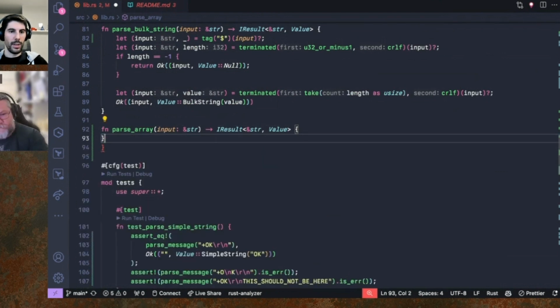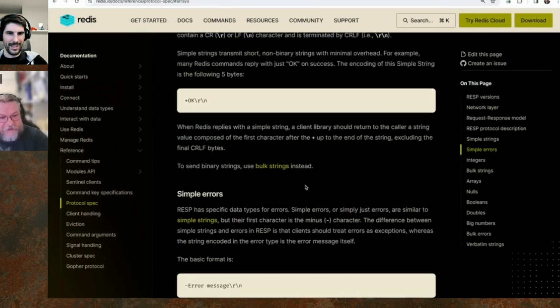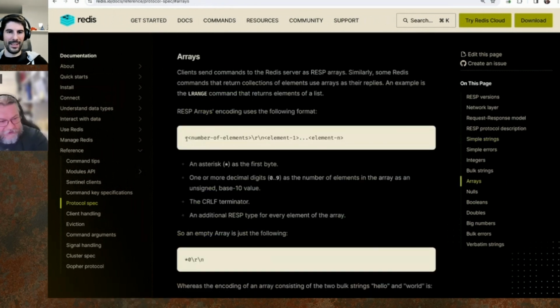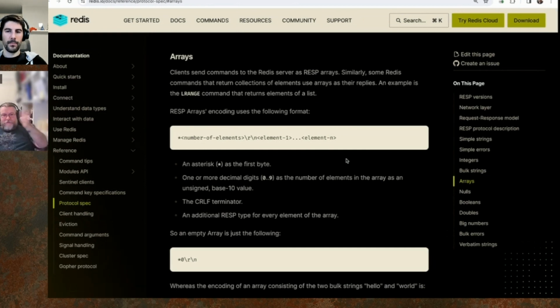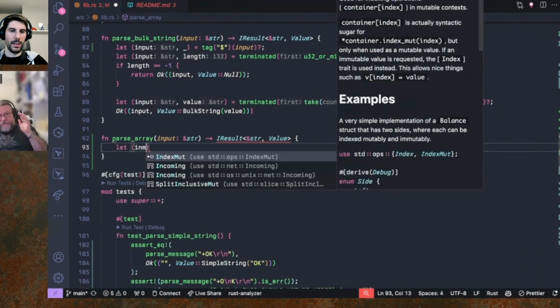Copilot, calm down. Now, is it an asterisk? Was it an asterisk for array? Yes, there is an asterisk. Okay, so the syntax is number of elements, delimiter, then the first element, then the second delimiter, second element, and so on, right? I think the delimiter is in the element itself. The *n is in the element itself. Yes, correct. So we have to parse the star, a number, but we already have that everywhere.